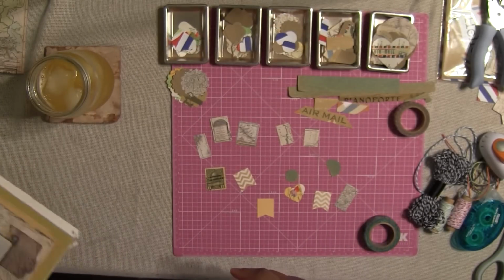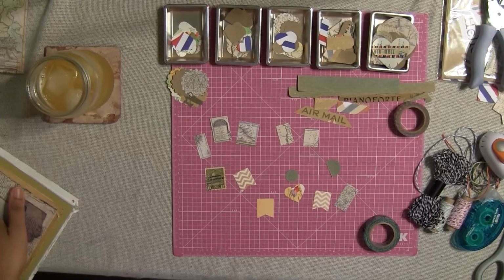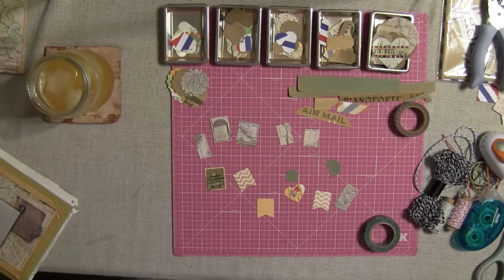Now, I wanted to make some embellishments to decorate my journal because I was in Michael's yesterday and I had a few embellishments in my hand and I started calculating how much it cost, all of them, and it was like $15 for some stickers and for some embellishments. So I was like, you know what, I'm gonna just try to make my own. I'm not even gonna try to attempt to purchase these embellishments. I think I can do it at home.